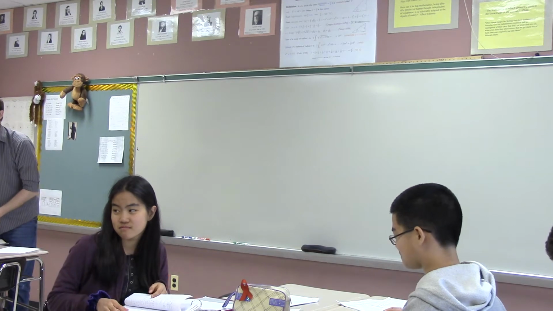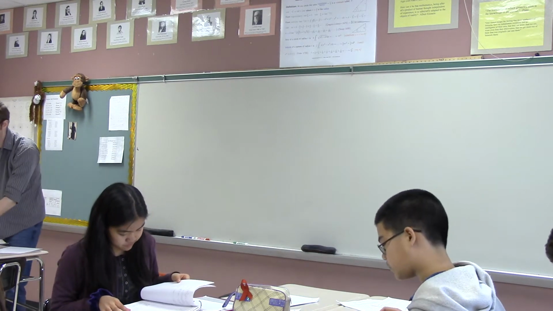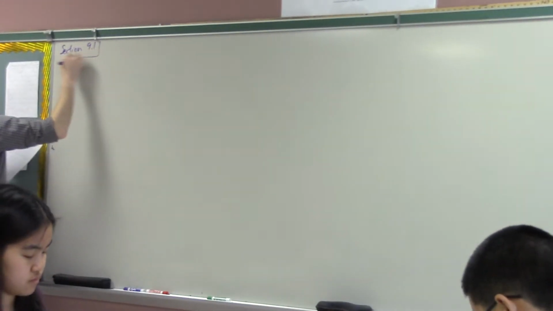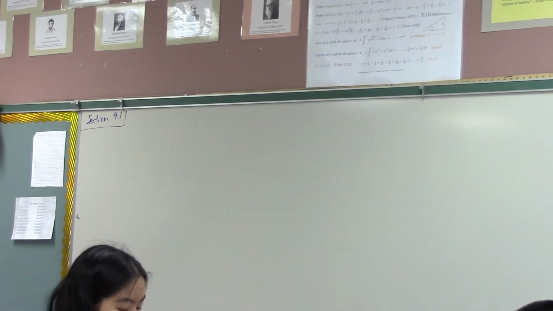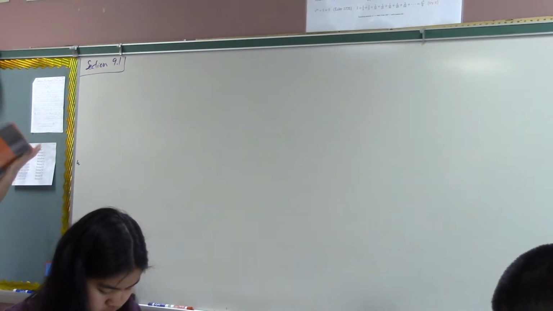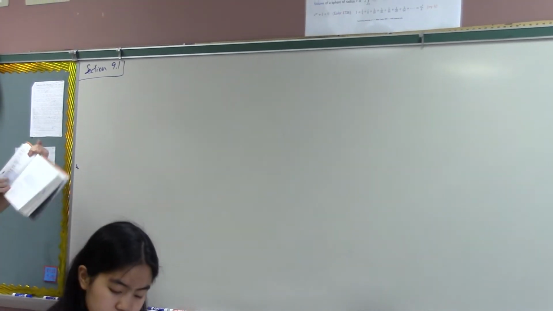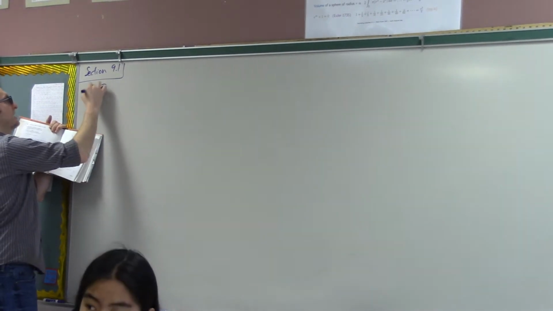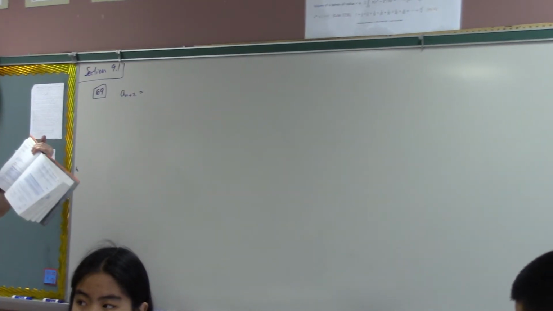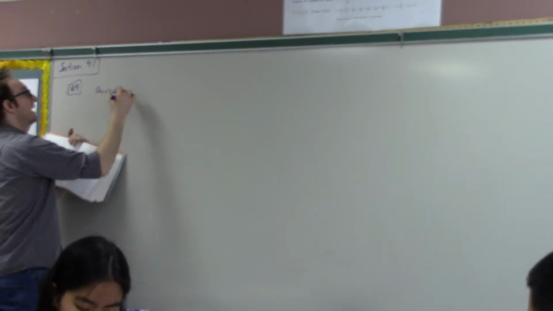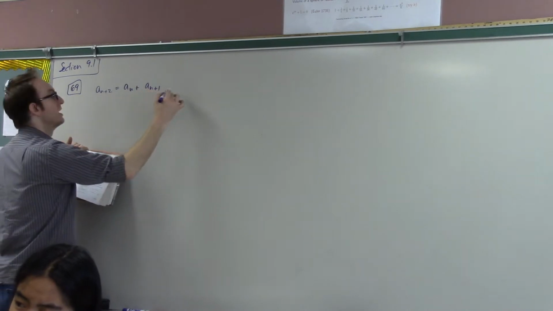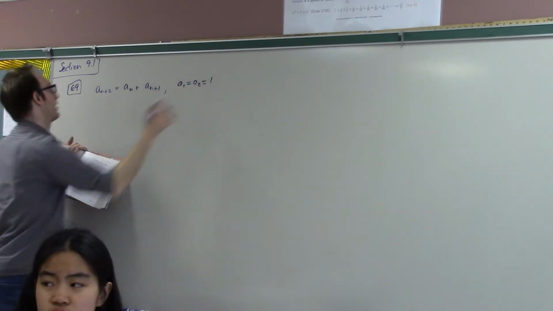Sorry, which one? Yeah, 69 from section 9.1, right? Yeah, so on section 9.1, this is a really cool problem. Let's do this problem. First of all, it introduces you to the Fibonacci sequence in case you've never heard of it before. So this is number 69. Here is how the Fibonacci sequence works. a sub n plus 2 is a sub n plus a sub n plus 1, and also a sub 1 and a sub 2 are both 1.